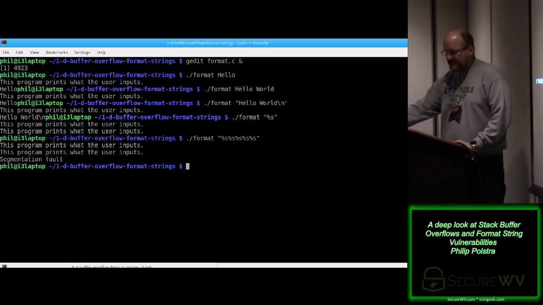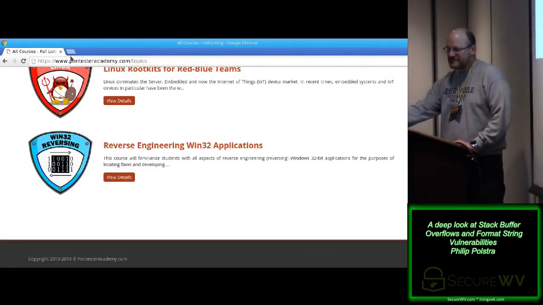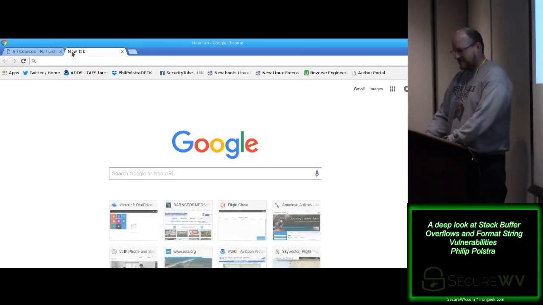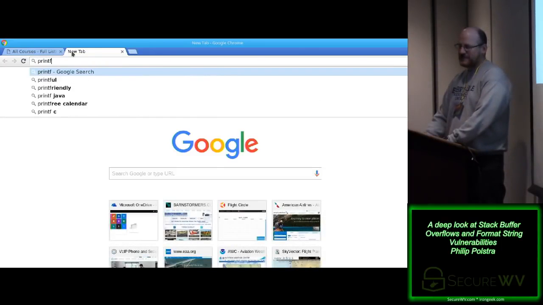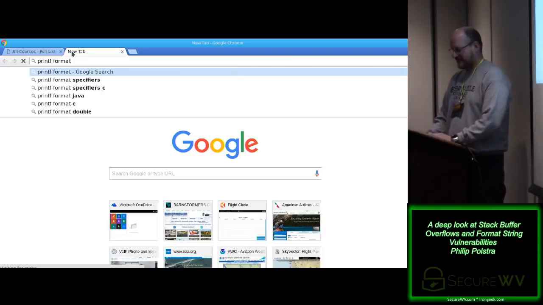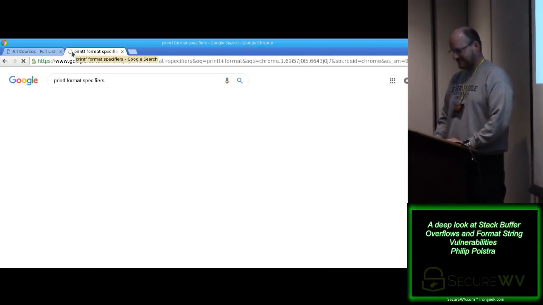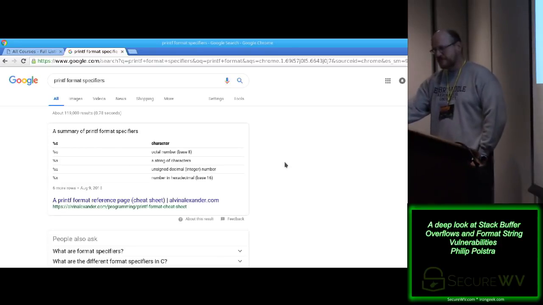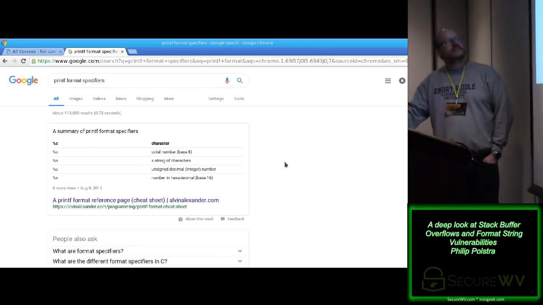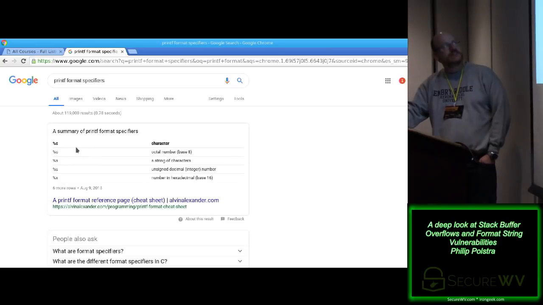Well, let me do this since I have this thing connected to the internet. Let's say printf format specifiers. What are these format specifiers? Well, I have %c, a character, %o, octal number, %s, string, pretty common, %u, an unsigned integer, %x, a number in hex, says 6 more rows.